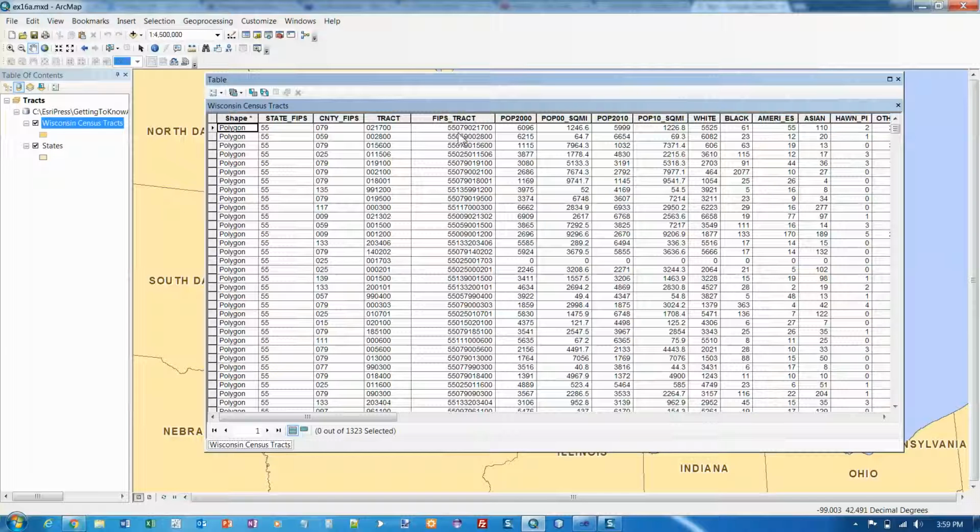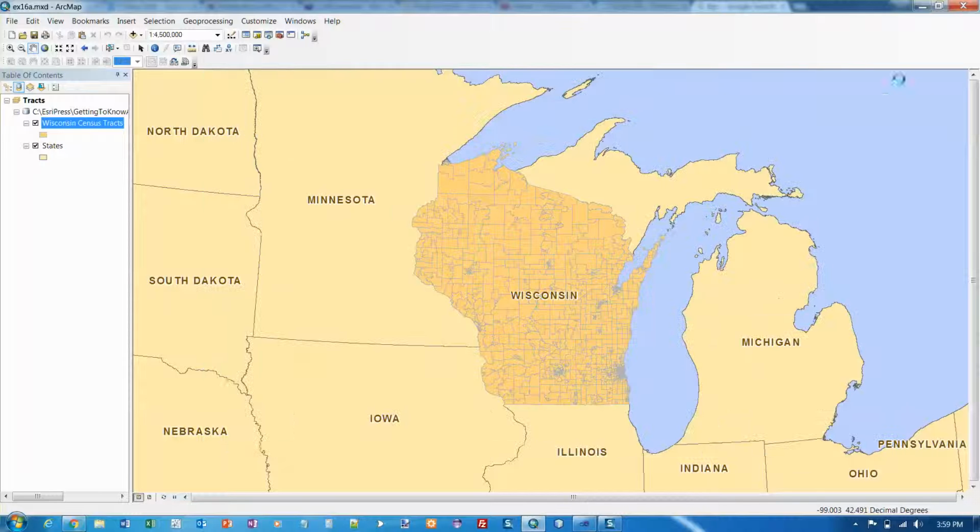That's important when you're doing a join, because the data types have to be the same. You can't match up a text field with a number field. It doesn't work. Okay, so now we found that column they asked us to look for, and now we're going to close the attribute table.